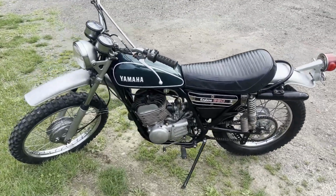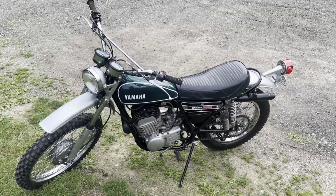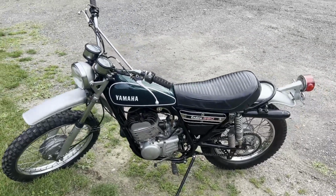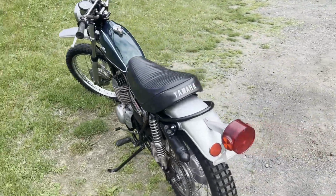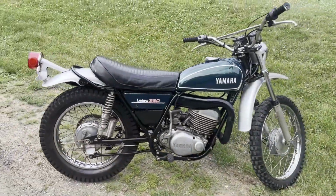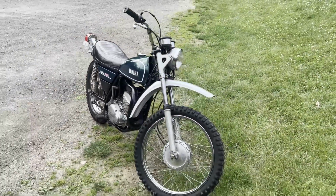But other than that, man, this thing runs great. It's got a lot of torque to it. It's not a fast revving bike, but I think that's just the characteristics of the 360. It's not like my 250 that kind of revs out a little quicker, but I don't know, that might be the jetting too. Who knows. But she idles nice, starts up real easy, so I'm pretty happy with that.